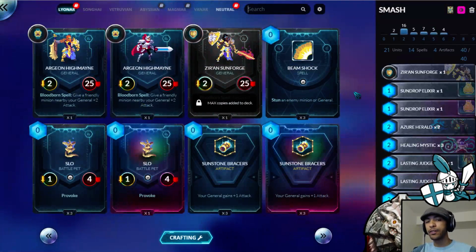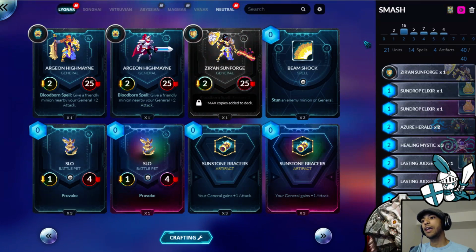This is a deck that I had been experimenting with. The Zir'an Smash deck type, I think, originated like 3 months ago? It's pretty fun, and I played it a little bit last season in Diamond, and I've actually been having more success with this deck than standard Lyonar.